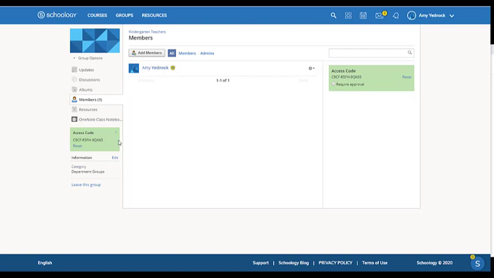So this access code right here allows you to copy and paste. You can copy this access code and then send them an email that says the same thing: "Hey, I made us a group that we can be a part of in Schoology where we can share resources," and then you would copy and paste that code into the email. So say I'm a kindergarten teacher somewhere, I get that email and I'm like, yes, this is awesome.